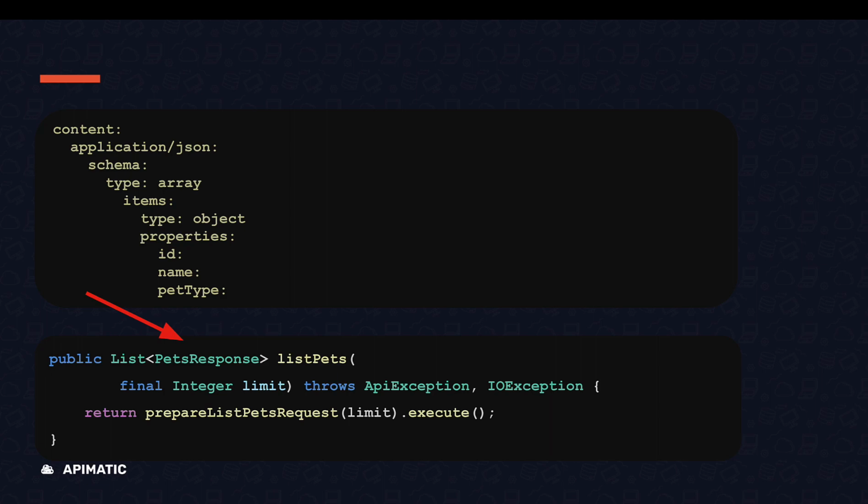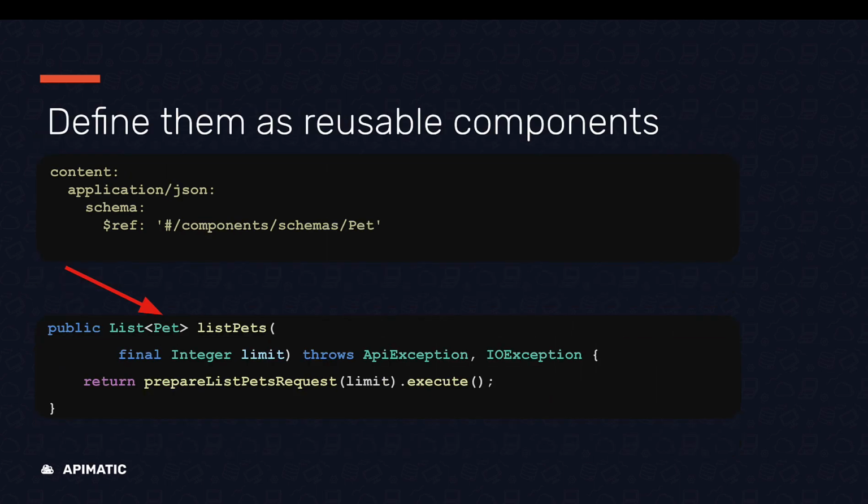It comes up with pets response. But a list of pets response is probably not as intuitive as calling a list of pet objects. So if you abstract that inline pet to a reference, to a component, then it's going to generate a uniquely named class for you.